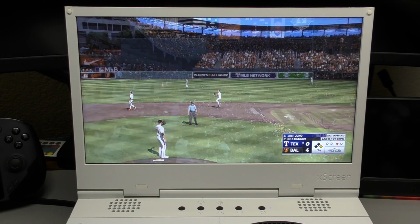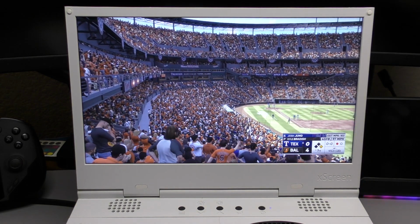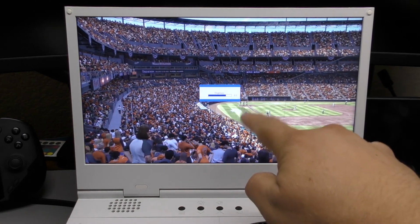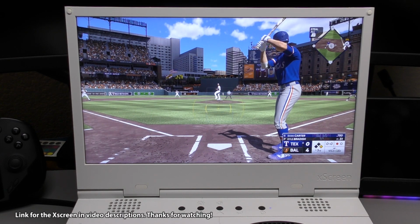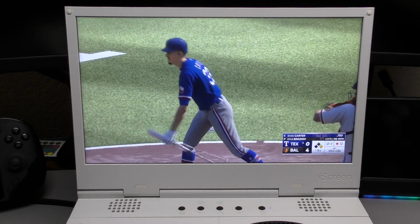Well, when you fall behind in the count, you've got to come into the zone, and then guys have a better chance of hitting the ball hard like he did right there. Up next for the Rangers, Evan Carter. Swings and misses. Strike one.